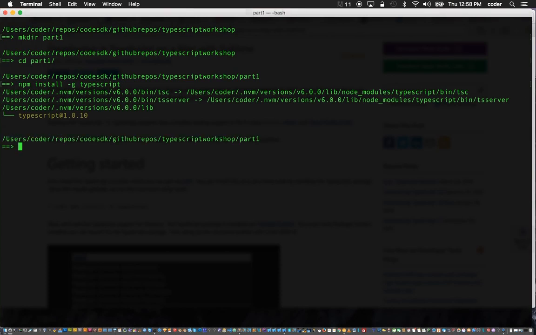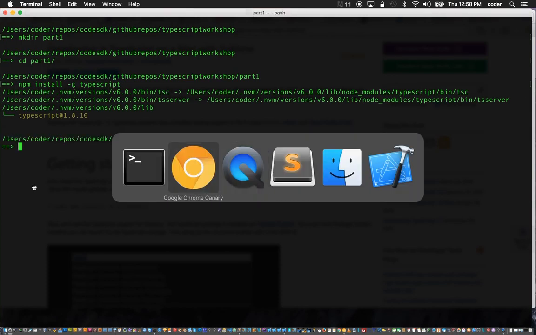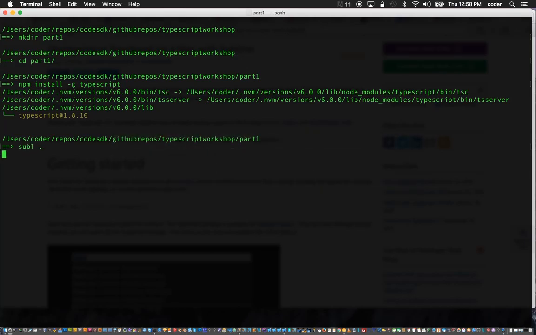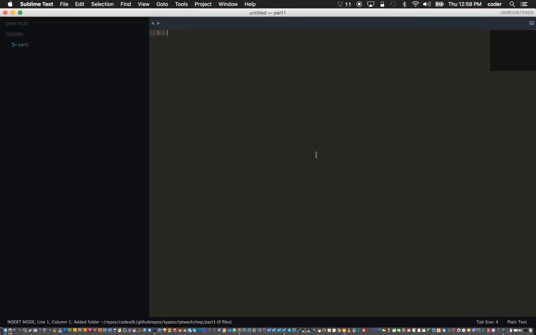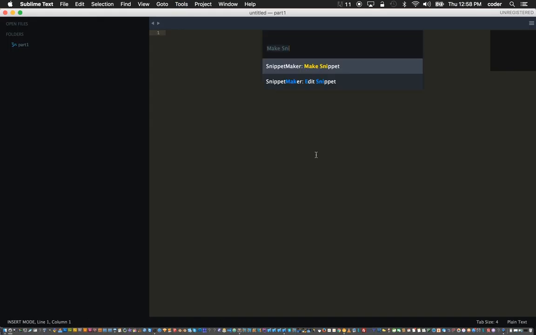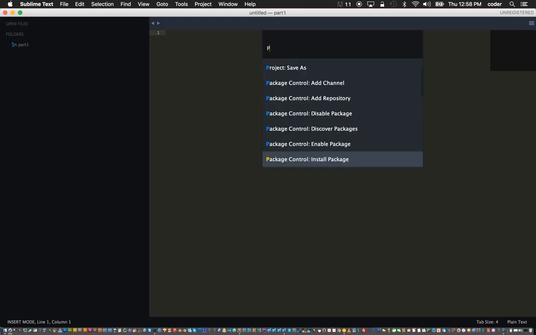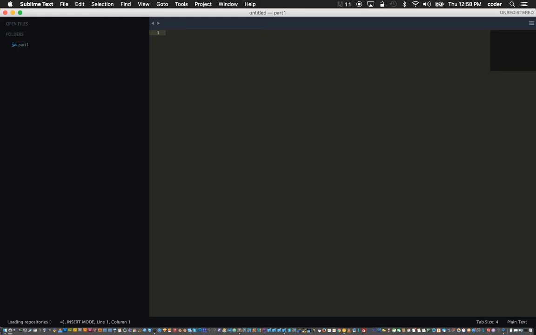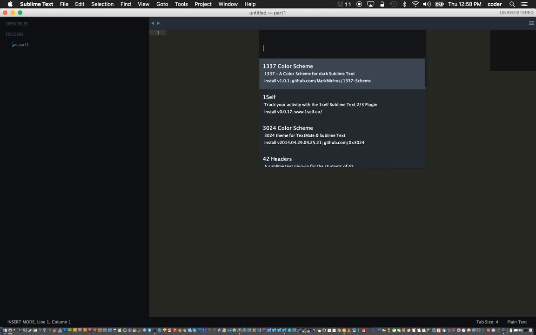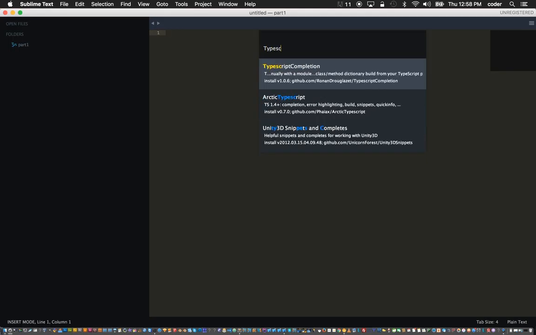Now, while that's installing, we can also have our editor Sublime. We can install the TypeScript package. So Command Shift B to open the install console. So in here we can look for packages and say package install and search for TypeScript.